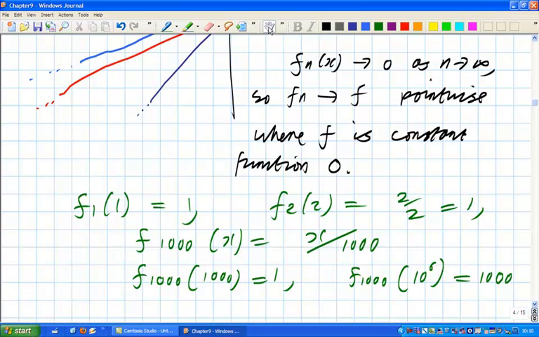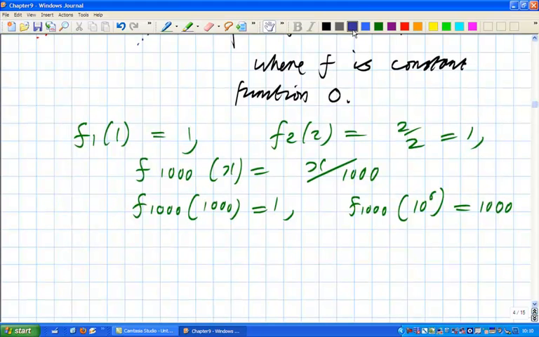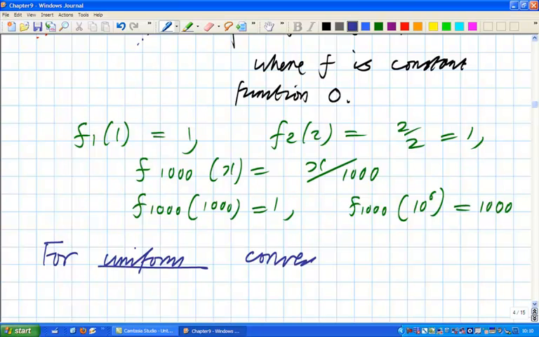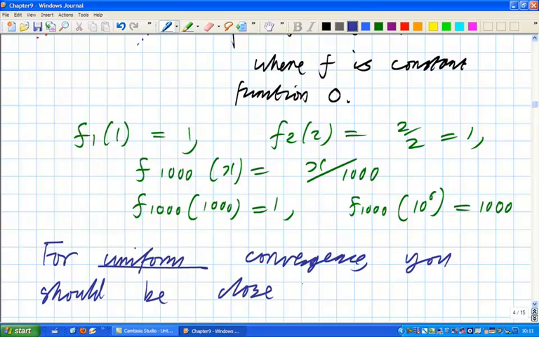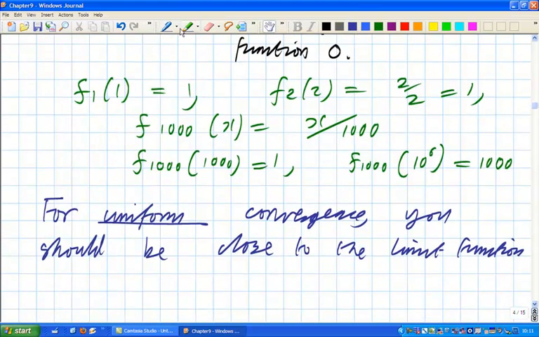For uniform convergence, you're going to be close for all values of x simultaneously. None of these functions achieve that.